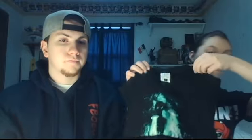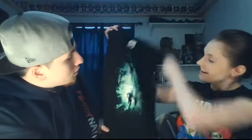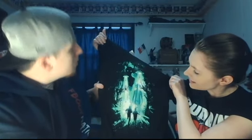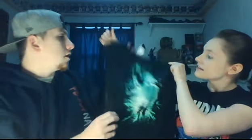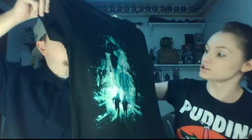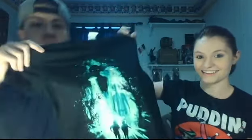It looks like a shirt — pull it out. This looks really cool. That is sick! This is from the X-Files. That is awesome. I'm not a follower of the show, but it looks pretty awesome. I'm definitely going to wear this shirt everywhere because it is adorable. This is a cool exclusive — anybody that loves X-Files, this is right up your alley. I like how you can see the aliens coming out. There's a lot of detail.